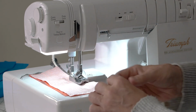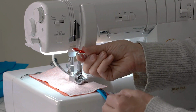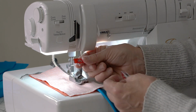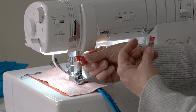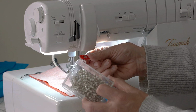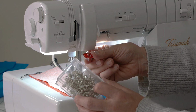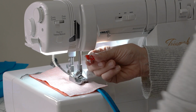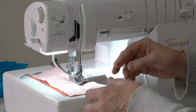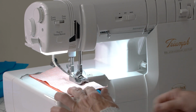So if you've ever thought of what the heck is a wonder clip, this is a wonder clip. It almost looks like a little mini binder clip. Okay, these clips are amazing to use with your serger. You're going to see them before they get to the blade. What you don't want to use are pins. If you run over your pin, your blade, you're going to be coming in for a replacement blade. And sometimes it'll affect the timing of your machine also. So keep the pins away from your serger and use these great little wonder clips. And they come in packages of like 12 or 35 or 50, so there's all kinds. So let's finish running this through.